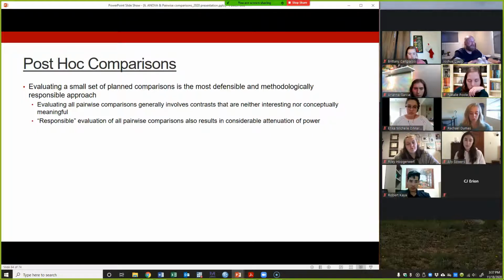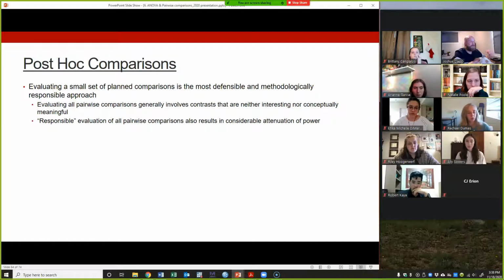Even if I did find evidence of a difference, I don't know how I'd explain it, because who knows why this is going to be different than something else, right? The other thing that happens too is if I look at, let's say in this last example, we talked about that there were 6 possible pairwise comparisons that I could make in that set, right? But I only looked at 3.